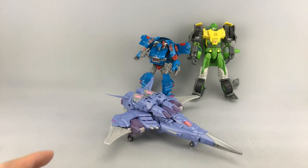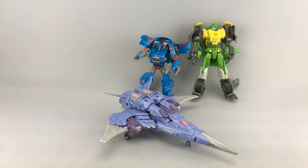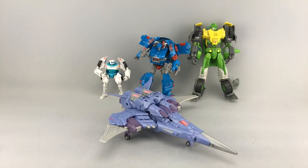Get that Chrome Dome and Rewind. I think I have Rewind. Chrome Dome I have somewhere. Guys, where is he? I know I have him. I was messing with him before. Okay, well, sorry, I don't know where they are at this exact moment. But putting that out, and you guys wanted to see the other ones, right?